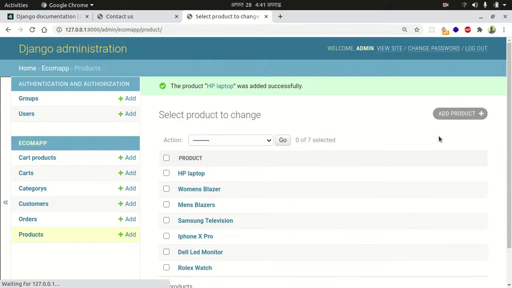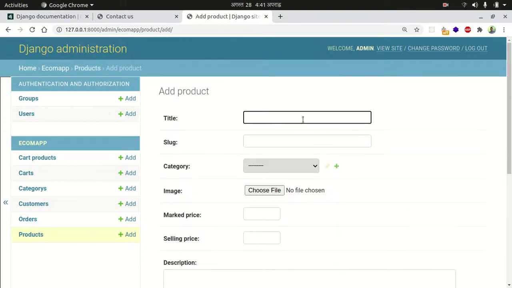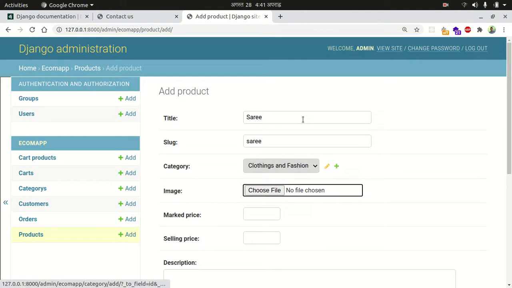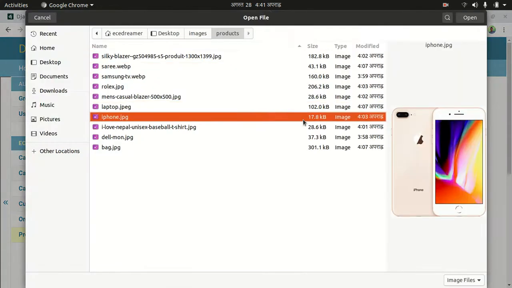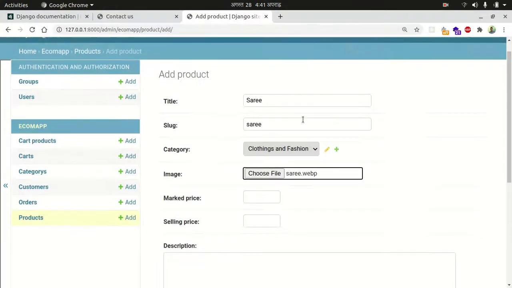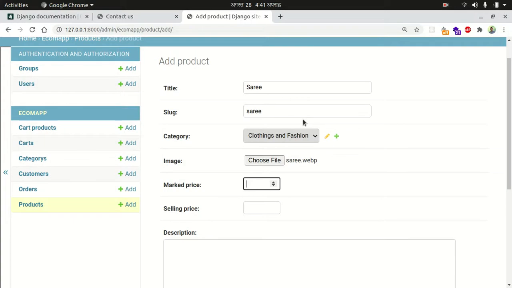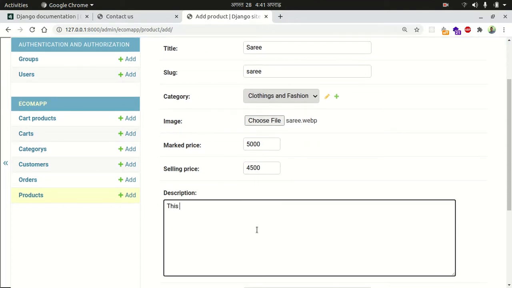And then the last one, clothing: sari. Where is the sari? Sari, how much? 5,000, 4,500. This is the best sari.